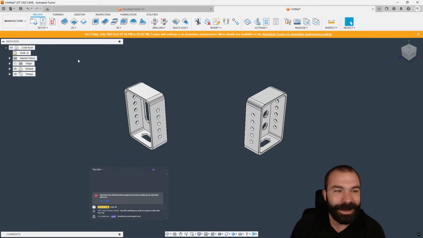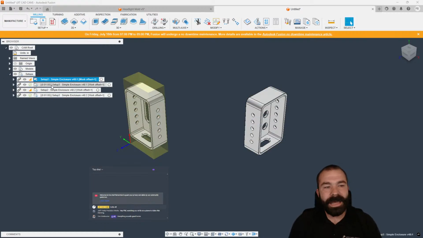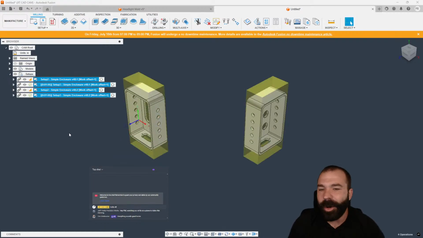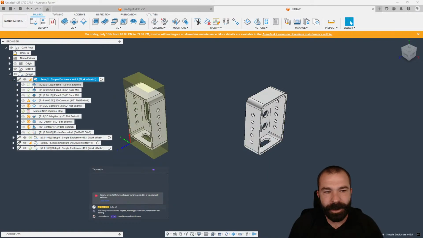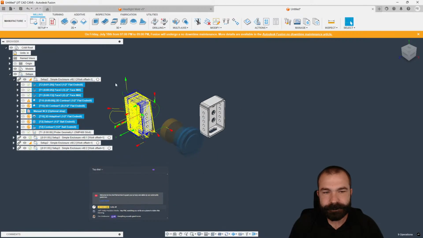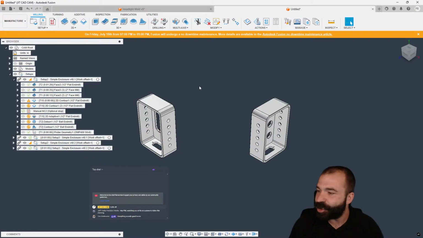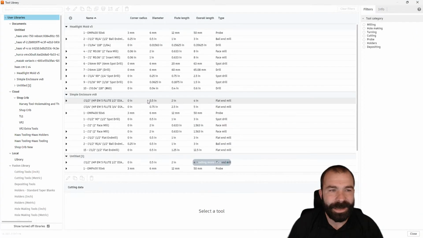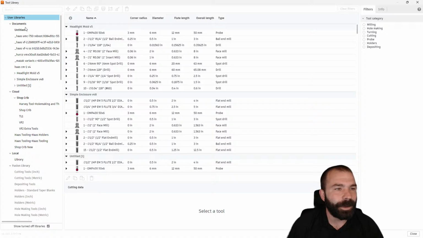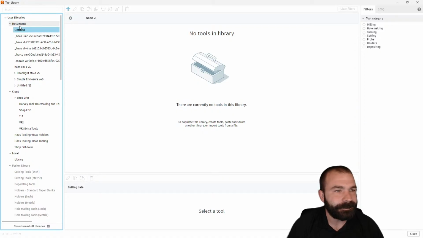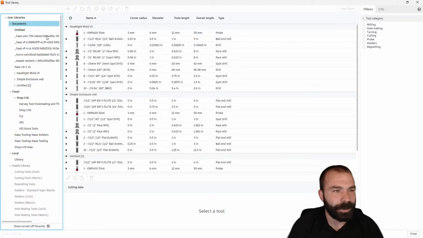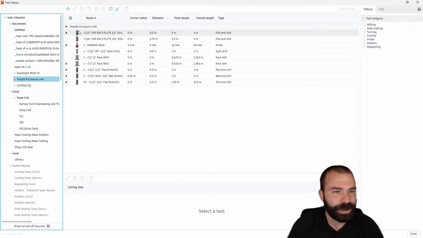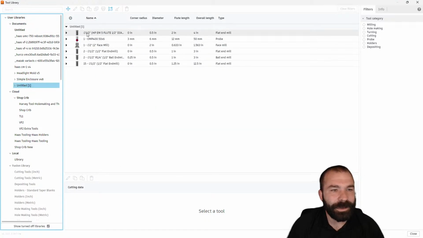So again, we're going to go ahead. Did we import those? Did we not? We did, of course. So as you guys are seeing right now, all of the toolpaths for each one of my parts have now come in as well. And the problem that somebody was struggling with, in order to see if I got the problem in play, let me go ahead and pull up my tool library here. So we're going to look at this actual document. Oh, let's go back here one sec. We want the simple enclosure. There we go.